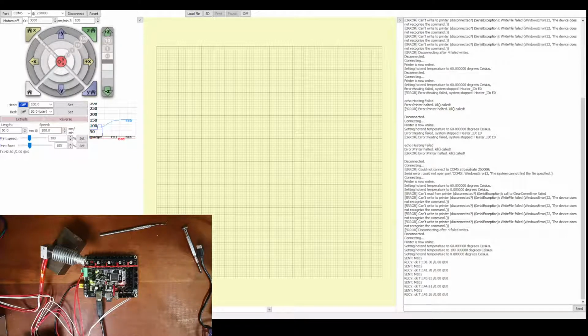So let's see what we got here. I've got 2 Octopus Pros and can't get either one to be recognized by any computer, Mac or Windows, Pi or Linux.